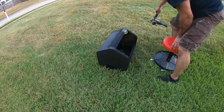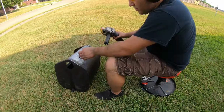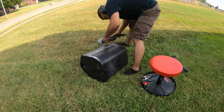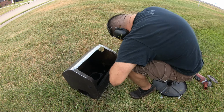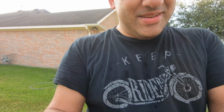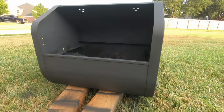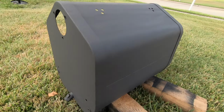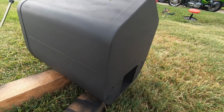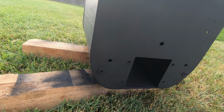Now you're really about to see. That was a long grind job, man. But we got it all knocked out and we put that first coat of paint. Check it out. It's looking way better than it was before. So, part one of the resto job. Well, I don't know what part this is, to be honest with you. But at least it's painted.